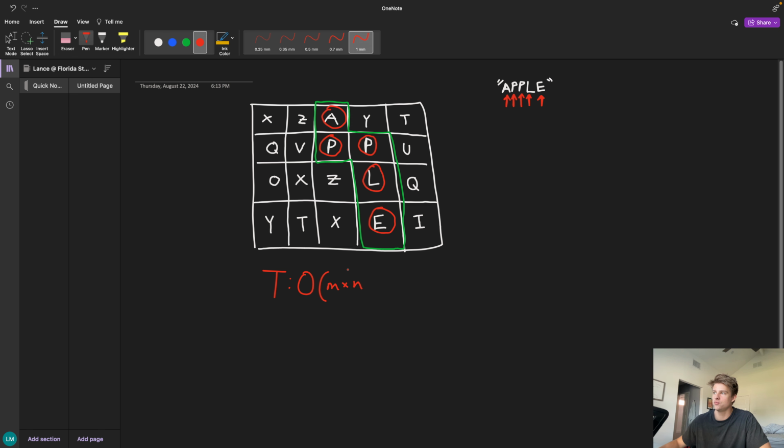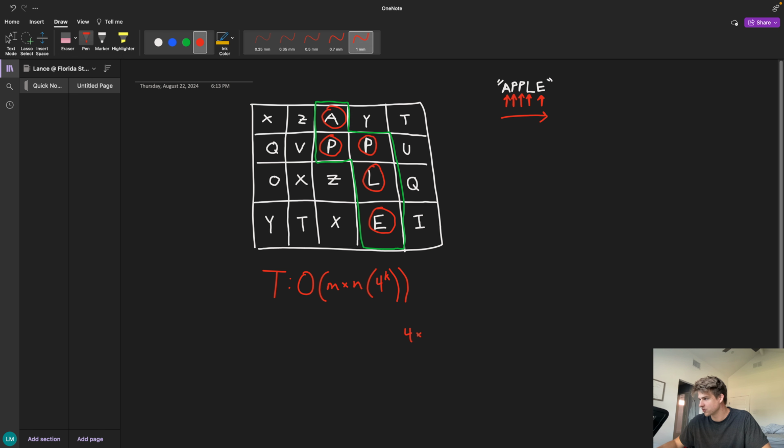Because we're seeding a depth first search, n by n times, because we have to start it at each cell. Now, how long could each one take in the worst case? Well, it would be 4 to the k, where k is the length of our word. 4 is the branching factor at each point of our depth first search, and k is the number of times we have 4 decisions to make, right?